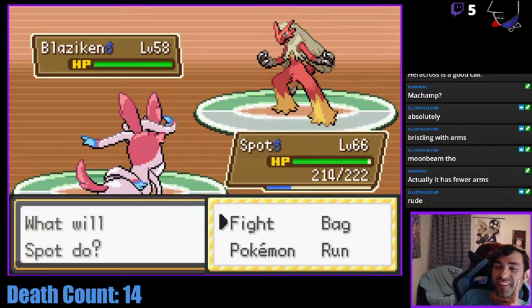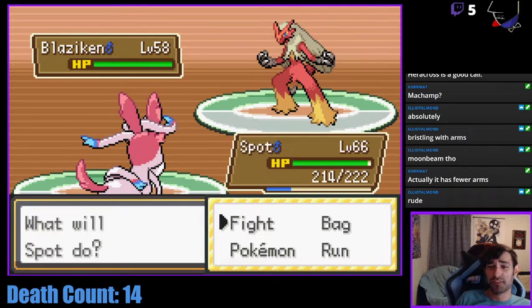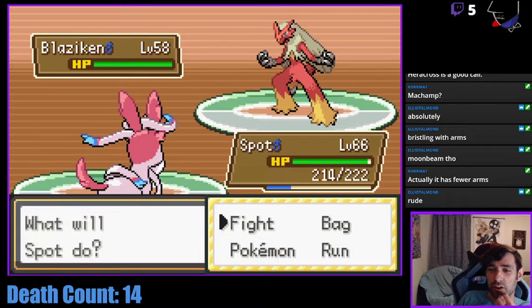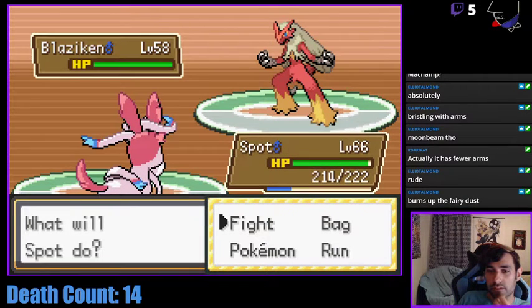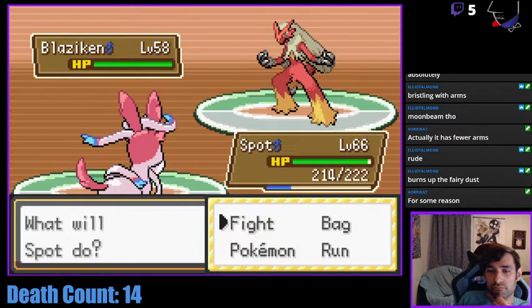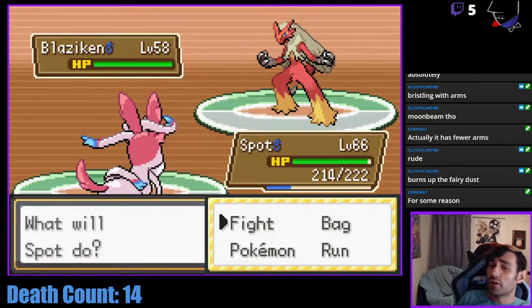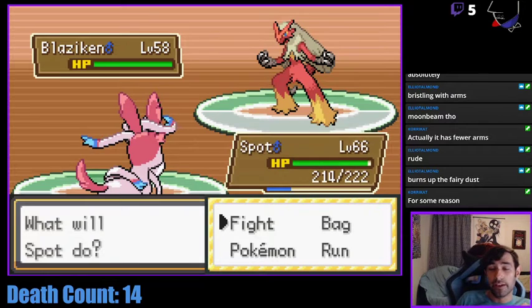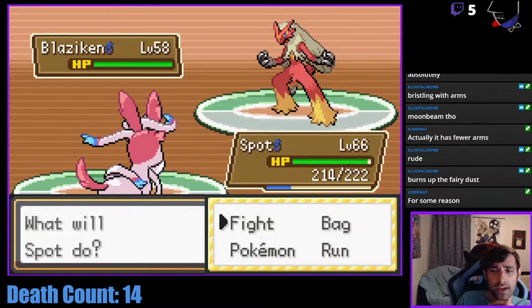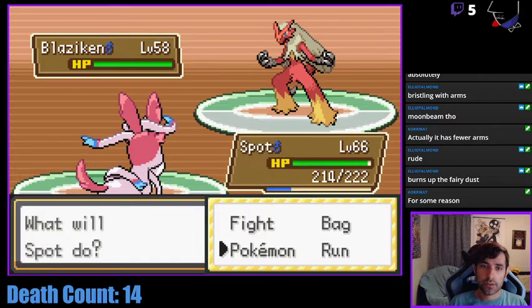It has no arms. It just has extra legs. It converts them all to legs. It's like a centipede. No, that's what the Dynamax would be like. The Dynamax would be all legs, because Dynamaxes are bad and stupid.